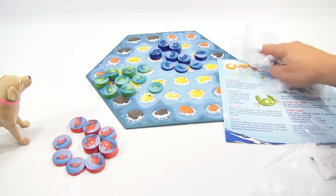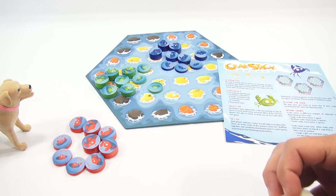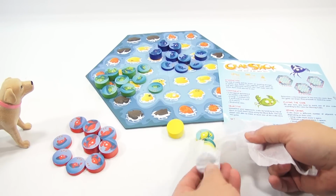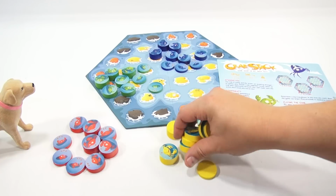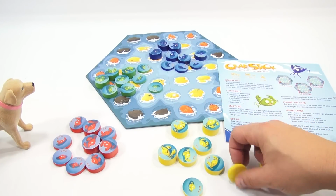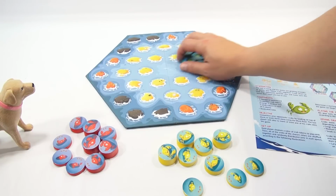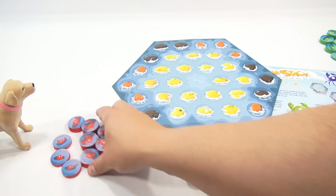Are you picking out the color you want? I'll be this one that's right in front of me because it's the most convenient. Red. Okay. Each player chooses a color. Okay, step one. I think we can accommodate that, right? Ooh, he looks angry. I like yellow. Yellow's one of my favorite colors. I'm going to move the blue out of the way, and the green, now that we've seen them. Okay, and I'm taking that color, and you're taking that color.